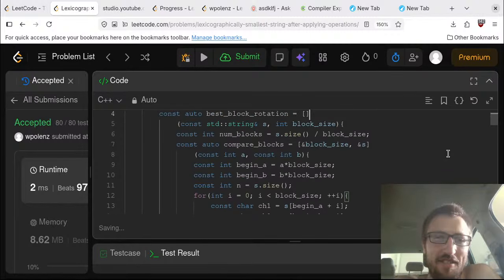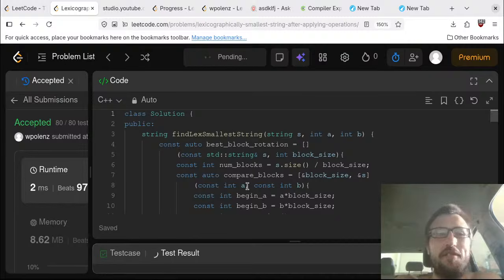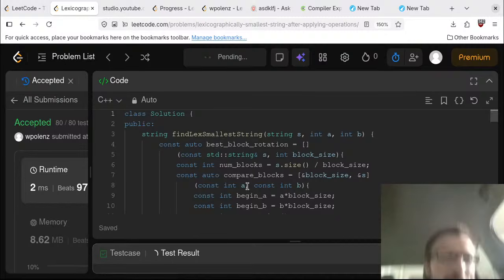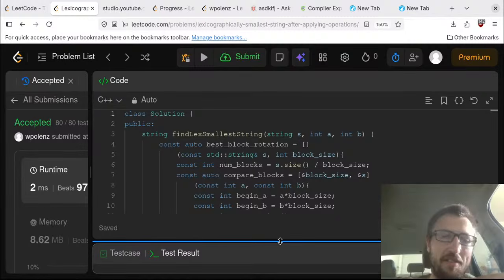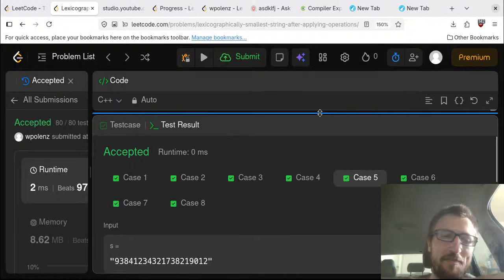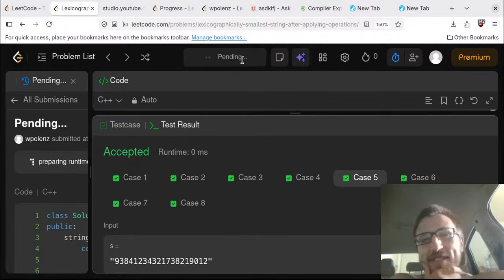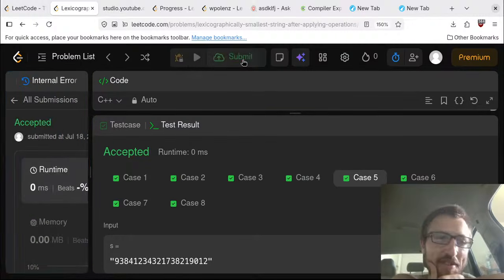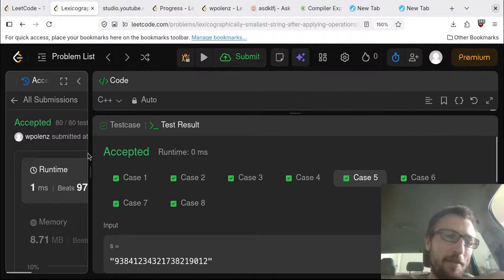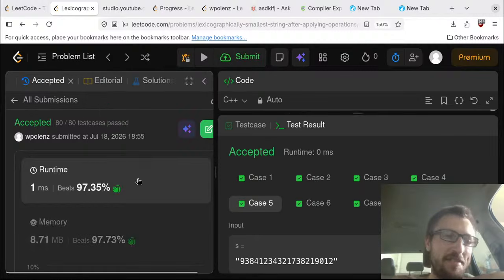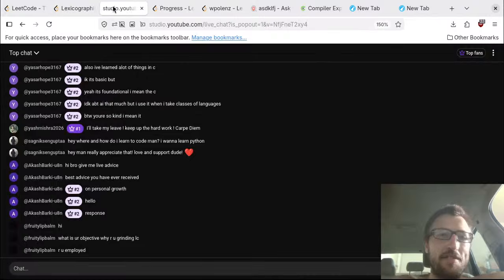Yeah, I like this idea. I like this approach. This aligns with what I was thinking originally, but definitely this was pretty tough for me. This was hard for me to get right. I struggled with this for sure. I should be able to get 0 milliseconds. The whole purpose of this was to do this super fast, super efficiently.